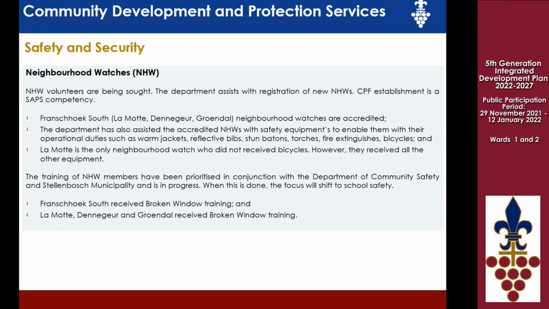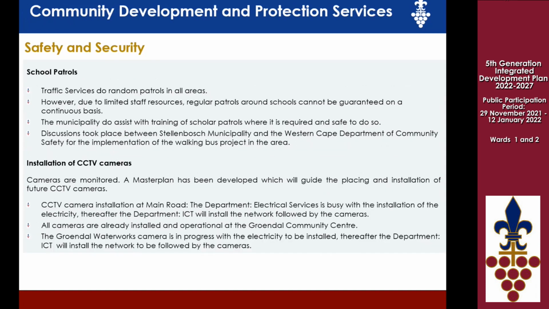Then the training of Neighborhood Watch members has been prioritized in conjunction with the Department of Community Safety and Stellenbosch Municipality, and is in progress. When this is done, the focus will shift to school safety. Franschhoek South received broken window training, and Lamotte, Denegeer and Groendal also received broken window training. Then the school patrols. Traffic services do random patrols in all areas. However, due to the limited staff resources, regular patrols around schools cannot be guaranteed on a continuous basis.